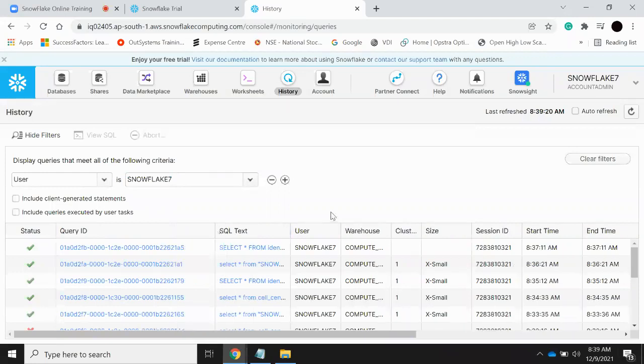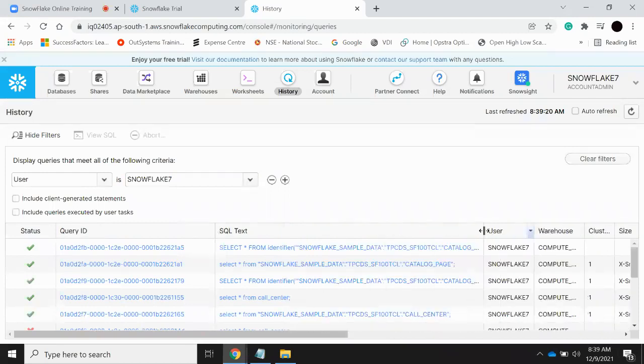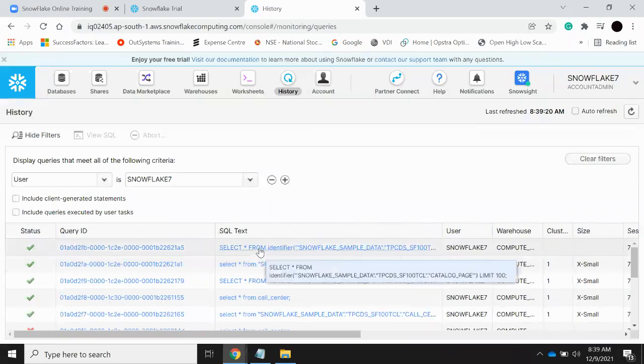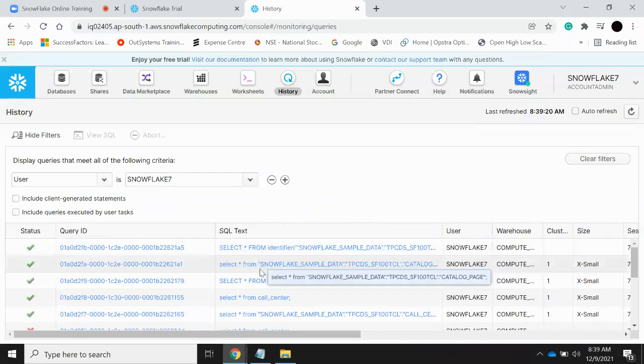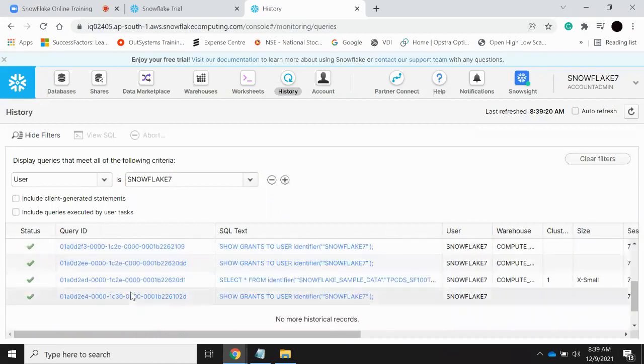The query ID is unique for each and every query executed on the worksheet. Each query gets a new query ID, always unique.